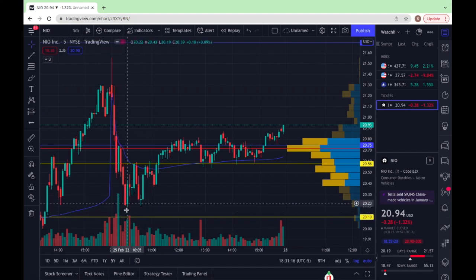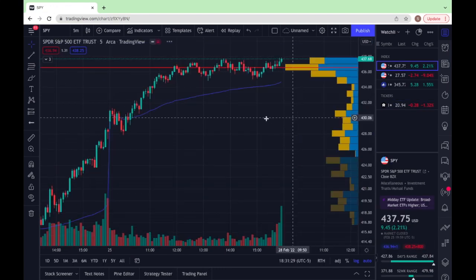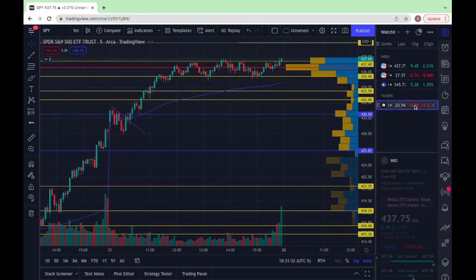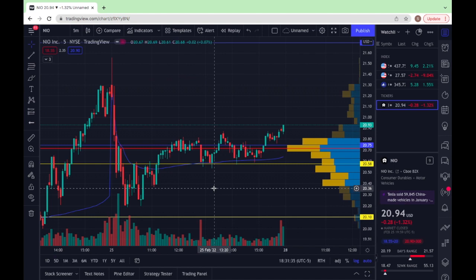Nice. We have a nice double bottom setup here on NEO, but in order to really establish whether a ticker is relatively weak or relatively strong, we watch what SPY is doing, right? So in this case, SPY is ripping. NEO is tanking. If this was inversely true, a strong ticker would be a ticker that, when SPY is weak or in chop zones, is breaking out to new highs. That is a strong ticker, and that's one thing to watch for, how strong a ticker is and how weak a ticker is when entering into plays.